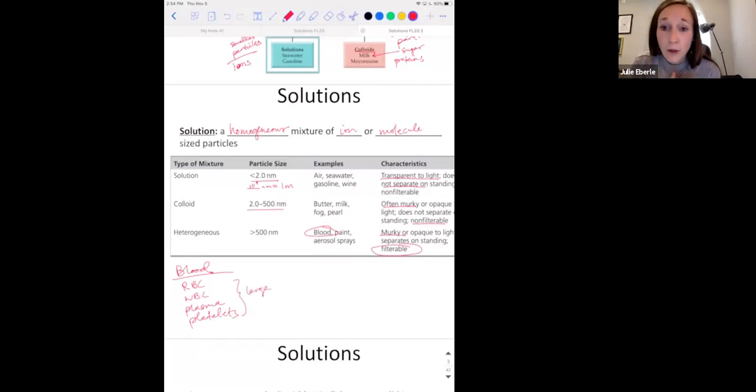And if we filtered all those things out, what would be left? Well, you would have things like proteins and sugars in your blood. You got blood sugar levels. These would make blood be classified as a colloid. These are colloid-sized particles. And if we filtered all of that out, then we would just have a solution of our blood. What is in our blood that's the smallest, do you think? Smaller than proteins and sugars?